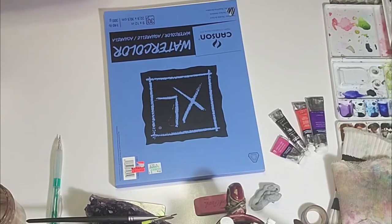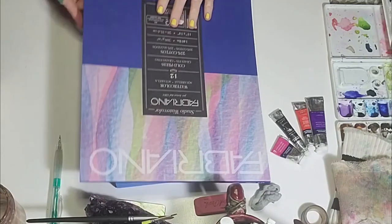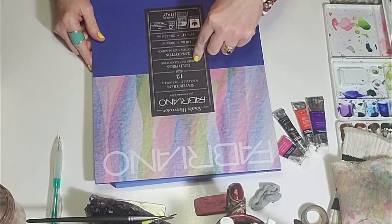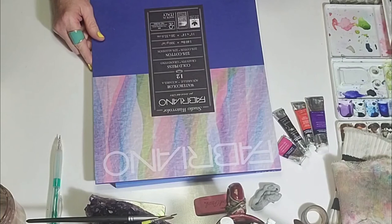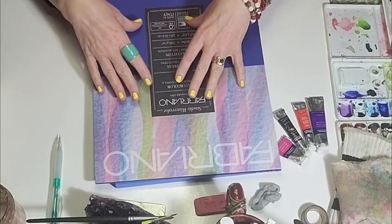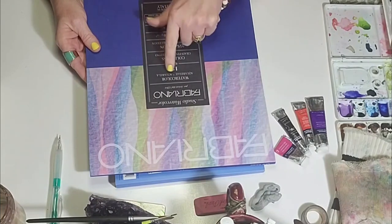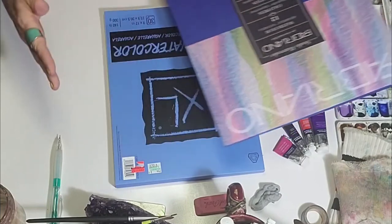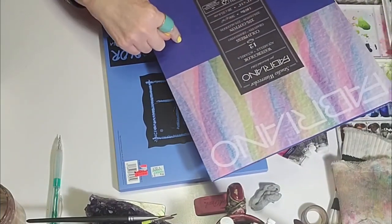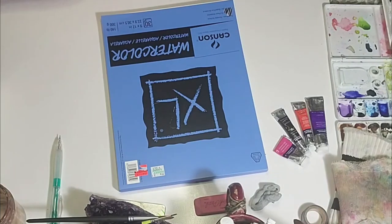Also, if you want to spend just a little bit more money, there's this Fabriano Studio watercolor paper. There are 30 sheets in this one, and 12 sheets in this one. This is 140 pound cold press, but it is 25% cotton. So it's a little bit better than this one. I like this. This is fun to work on. If you spend a little bit more, you can get this, but it's a lot less paper.